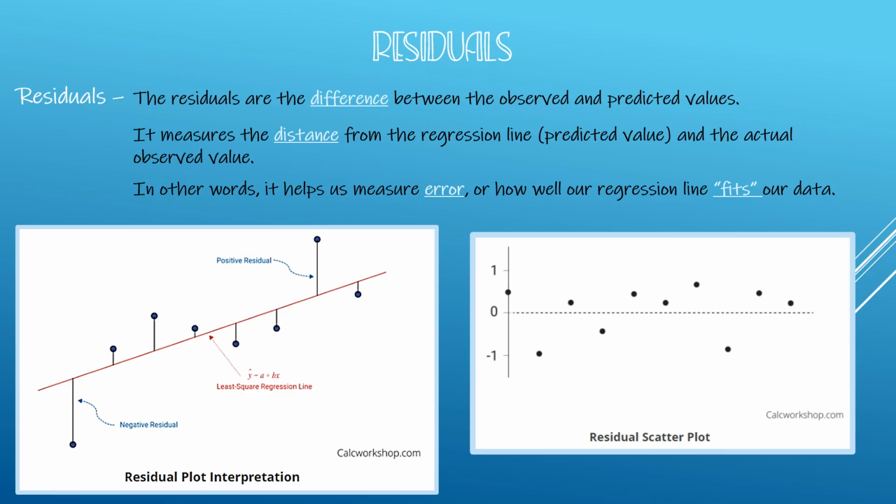There's an example of a residual scatter plot on the right that does not match up with the graph on the left, so don't try to analyze back and forth. The dots that are below are negative residuals. They are below the regression line. The ones that are above would have a positive residual, and they would be found above the linear regression line. Notice they are pretty scattered. There are more dots above than below, but we can't see a clear pattern.